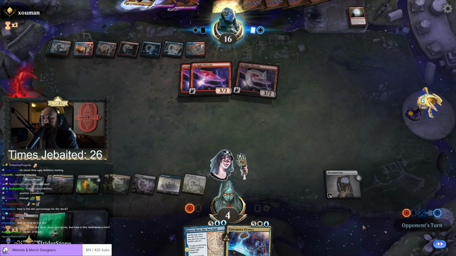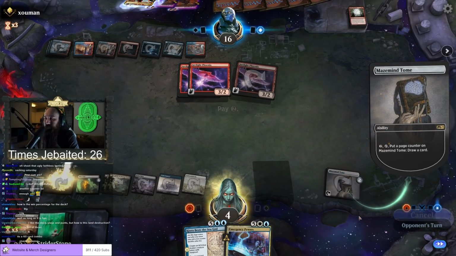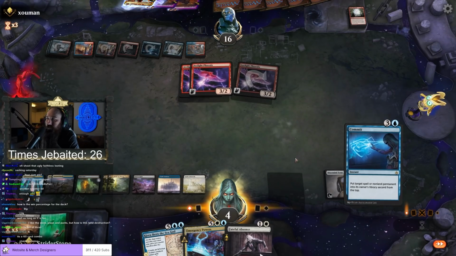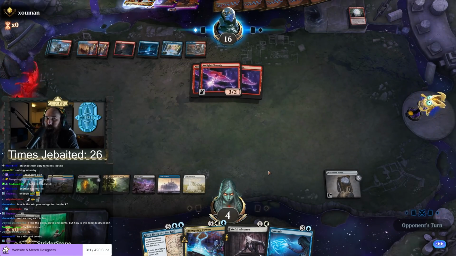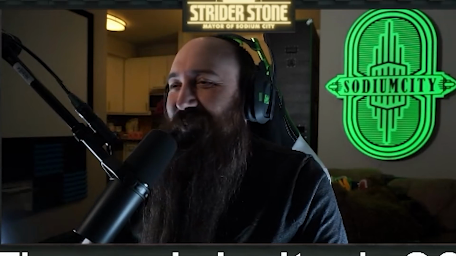Zombie wave. Should I just emergency powers for the lulz? No. Like, wait a second. Should I? Should I do it?